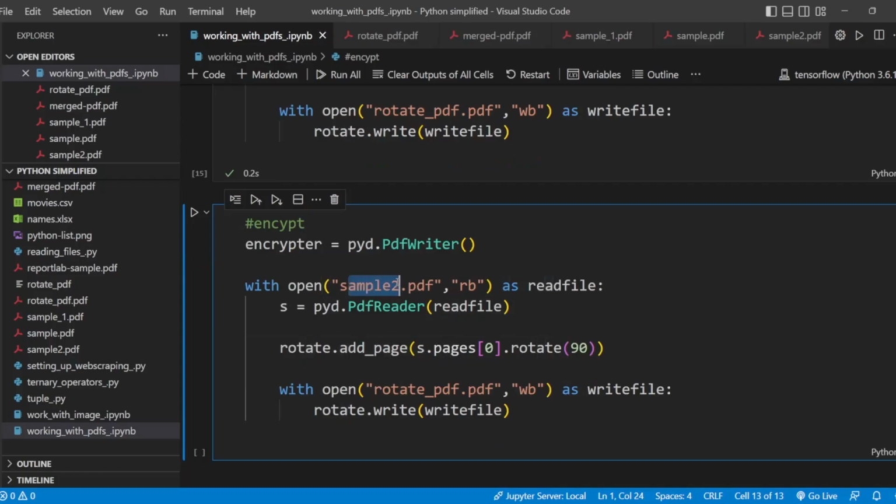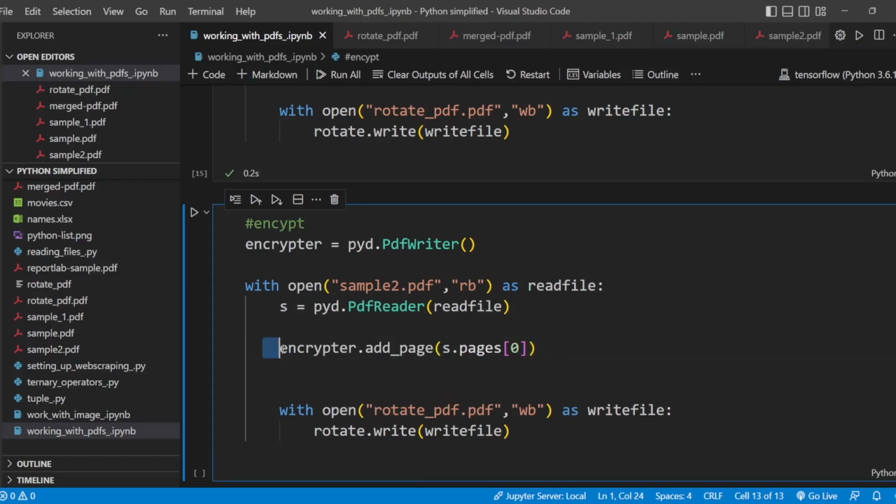Initially, we'll be opening this sample2 PDF and we'll be reading it. After reading it, we'll be writing this into the new encryptor. And let's erase this rotate function here. Now, this encryptor variable will contain the first page of sample2.pdf.